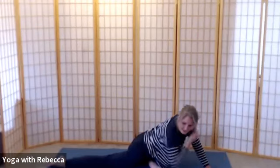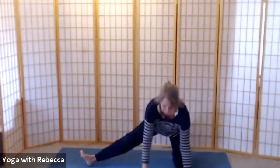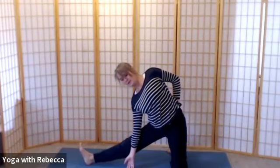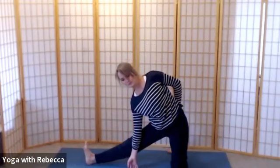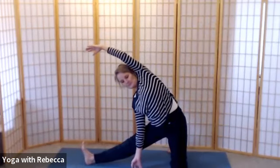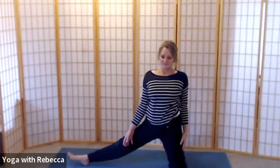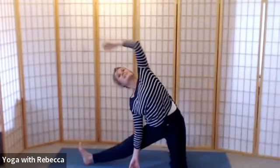Straighten your arms and walk your hands a little around to the right. Curl the right toes under and then swivel to come up onto your left knee. Right toes are free — you're pressing into the right heel, and you can always cushion that left knee. Keep your torso vertical, left knee and left shoulder back. Begin to reach down inside the right thigh towards the floor — doesn't matter if you can't reach. Pull your right toes towards you because that will help. Involve the left arm when you're ready — feel the left side body. Maybe come over to stay for a few breaths.